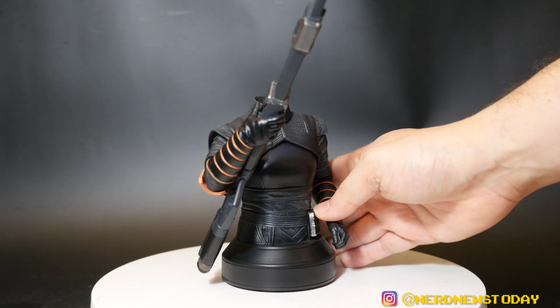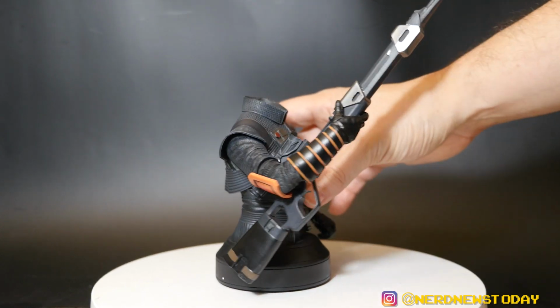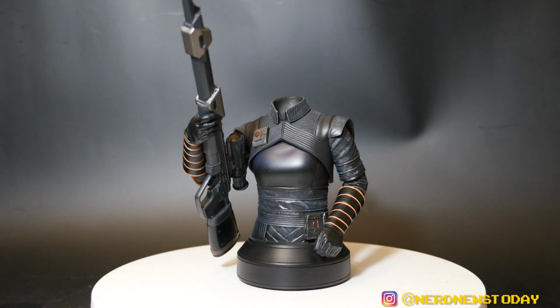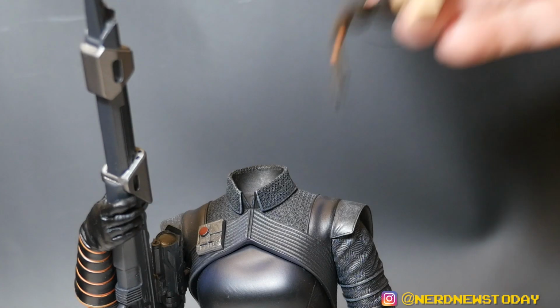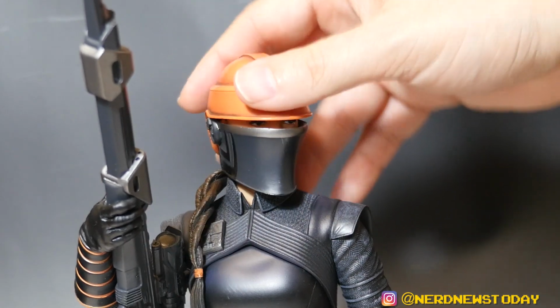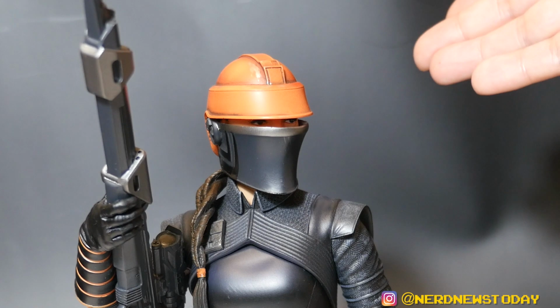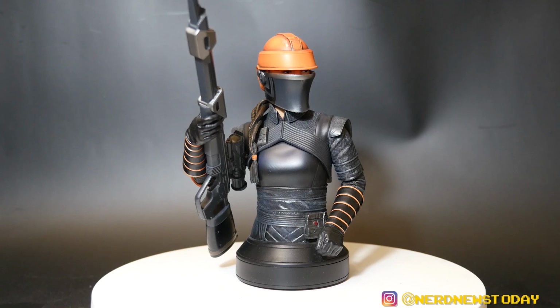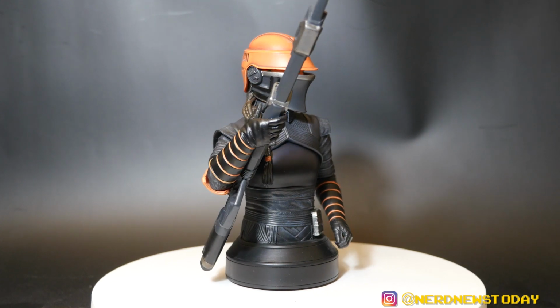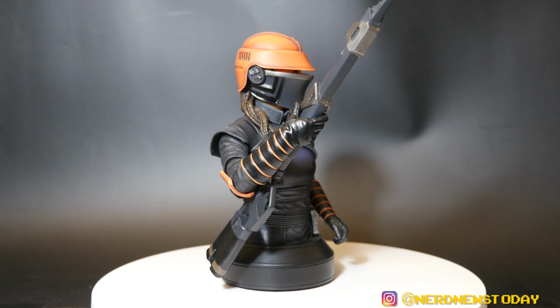So that's cool, but we're still missing some pieces here. And, well, we're missing a head for our Fennec, aren't we? So, as I mentioned at the start of this video, Fennec Shand comes with 2 heads. So let's start with her first head over here. That's going to be this helmeted one over here. She's going to be looking off to this direction. Snaps right into place thanks to, again, more magnets. So let's do our first rotation just to give you guys a little bit of a glimpse of how this is going to look from all the different angles here. And it's already really cool looking.